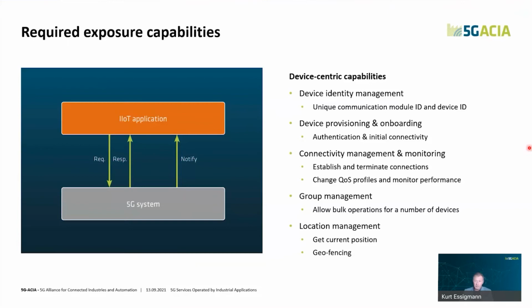Now, when that has happened, of course, the application can start to manage the connectivity. It can request to modify the QoS settings, it can request to monitor the quality of the connection, and it can request to receive notifications, for instance, when the requested quality is not reached, or when the connection is terminated, and that can be due to various reasons. We can run out of radio coverage, or a mobile robot, an AGV, maybe has just left the company factory premises by intention or by mistake, you never know.